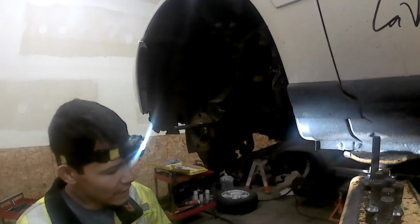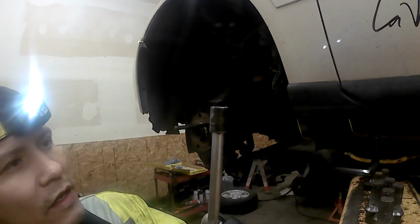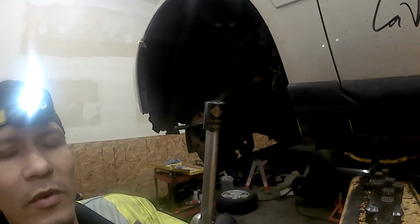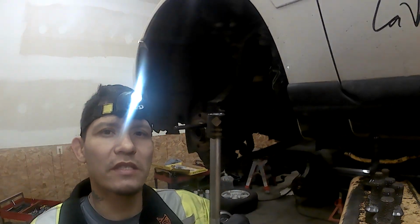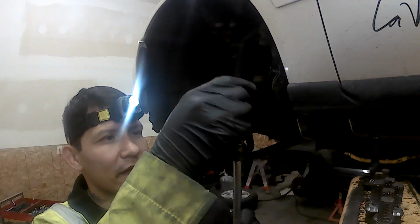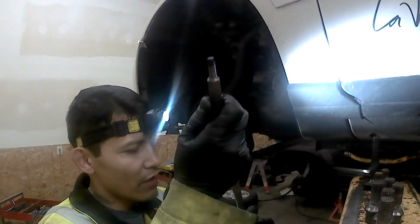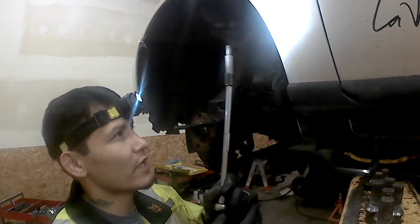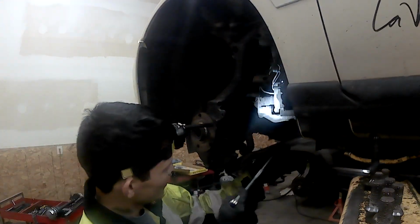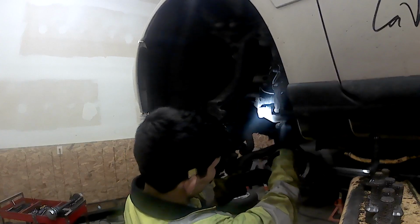Get this ready. Here is our half, I'm using a 3/8 socket here to hold my M8 triple torques in there, just like that. Put it on there, put on the 3/8 ratchet. We're gonna go in there, we're gonna take these bolts off.